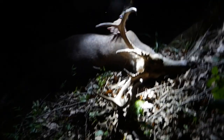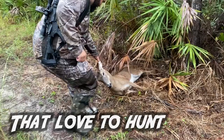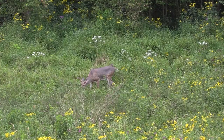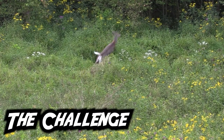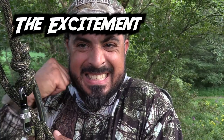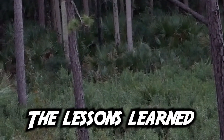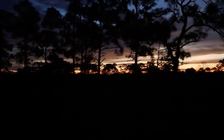Dude, that is a big deer. And he didn't go 30 yards. Oh my God. That was the first buck I've ever shot. Woo, what a rush. Money, that deer is dead. Tagged out, baby. You shot one? Yeah. Hell yeah, dude. I saw him go down.